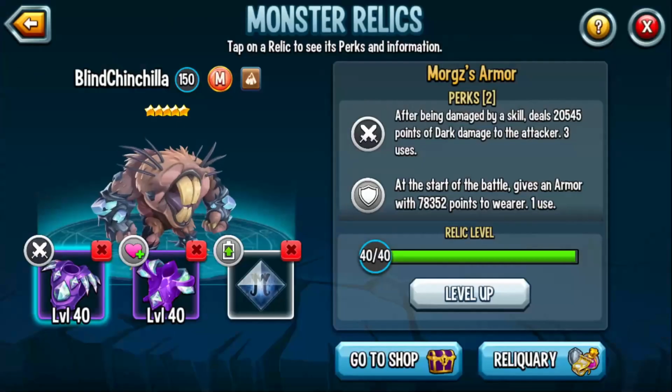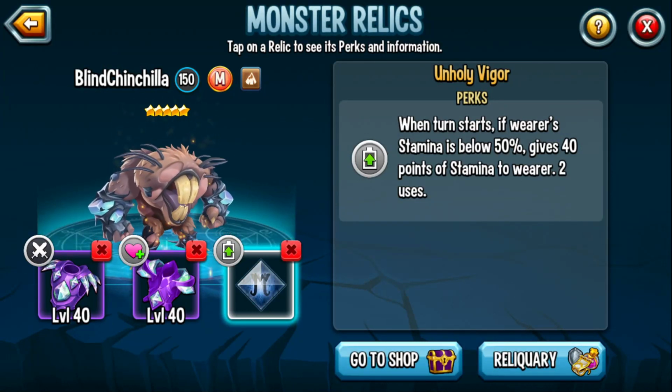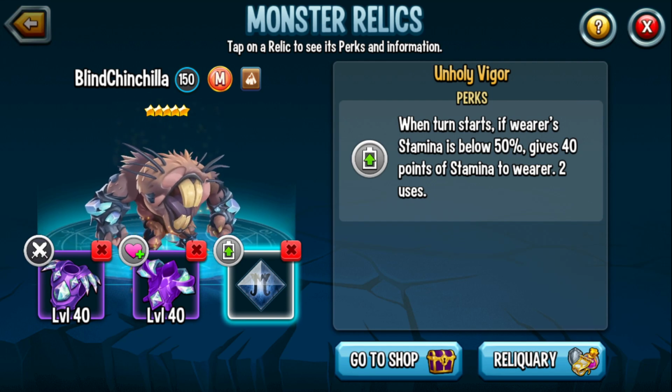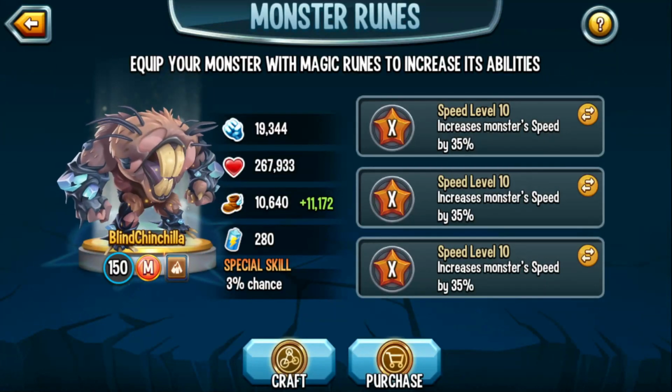To counteract that, you could give this monster the Unholy Vigor, which recovers stamina. This can deal with any stamina draining relics, so that could be one way to utilize this monster, especially for non-Unrelenting Assault players. Another thing you can do with this monster is to actually give him a stamina rune.